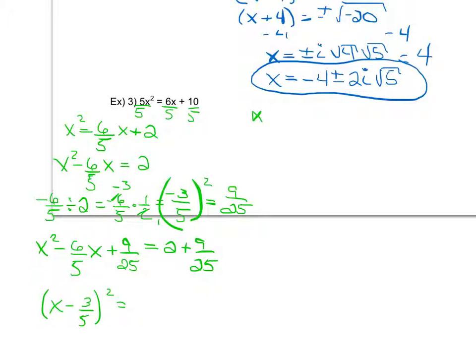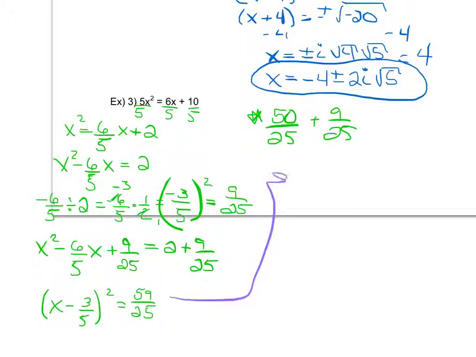I'm going to do a little bit of scratch work way up here since I'm kind of running out of room, and get a common denominator. So I'll have 50 over 25 plus 9 over 25. So I'm going to get 59 over 25. And I can now solve. I'm kind of out of room, so I'm going to change colors for my solving process here and see if that helps a little bit.